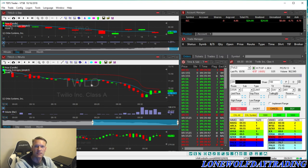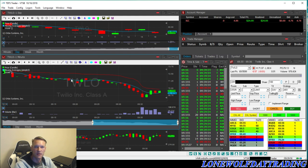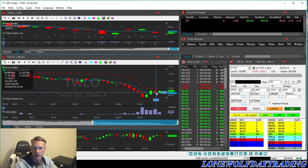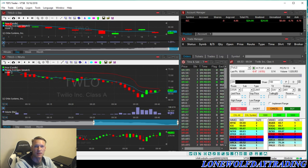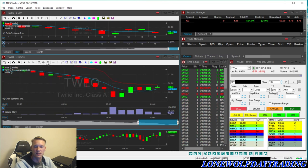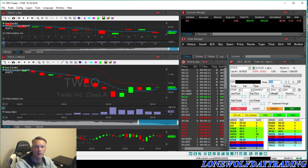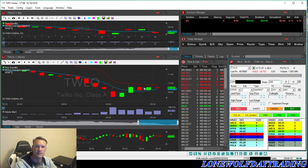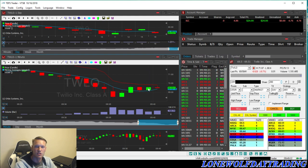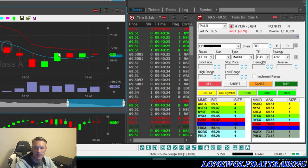Another thing that's very interesting about this stock is that it's holding between the moving average and also the VWAP. The VWAP is the red line and the moving average is the blue line. Thinking in the head of someone that's bullish and someone that's bearish — someone that wants it to go up or someone that wants it to go down — the bulls want to push through this VWAP, the red line. There is currently a bear or bull flag that has formed, and now they're just trying to push through and break that resistance of the VWAP. As a shorter, we want to move below this current half dollar — we're at sixty-nine and a half.